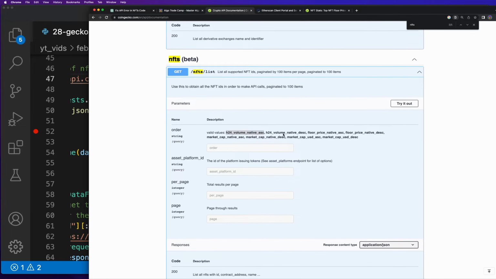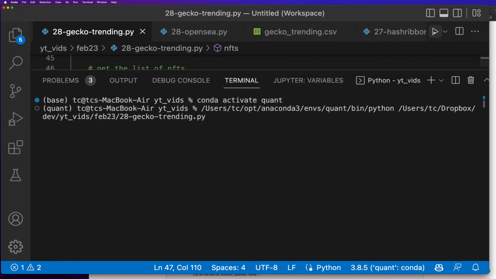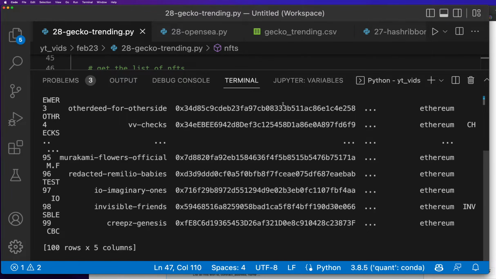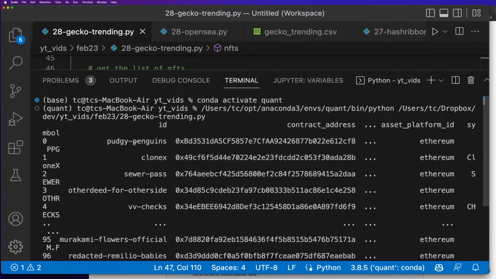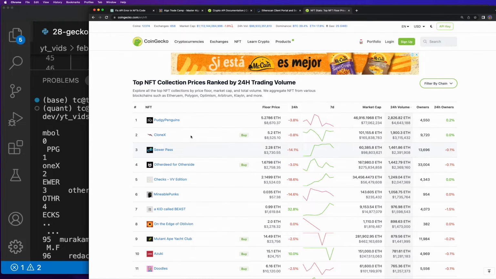So let's go back to the documentation. Let's do descending. I only want Ethereum ones. Okay, how's this look? Ah, Pudgy Penguins, Clone X. I think we're getting there. Pudgy Penguins, Clone X. Okay, perfect.